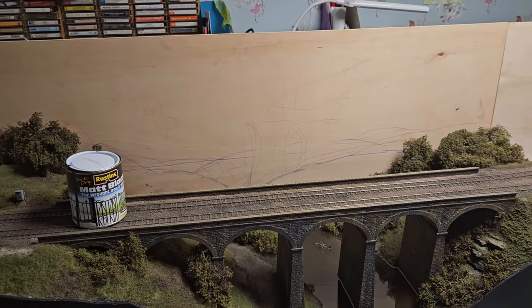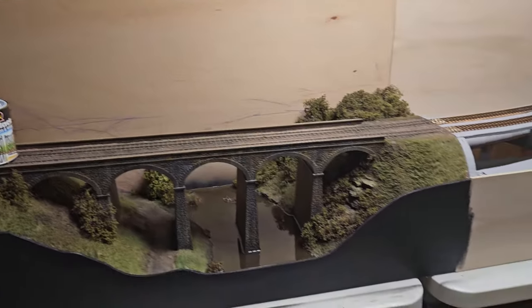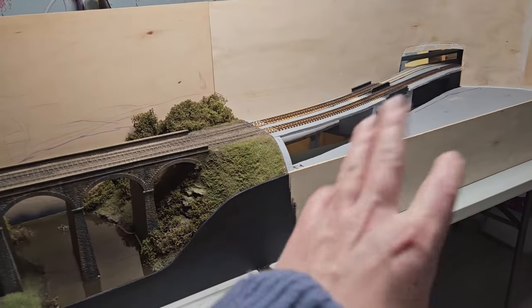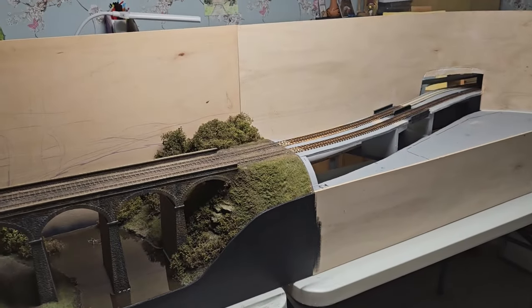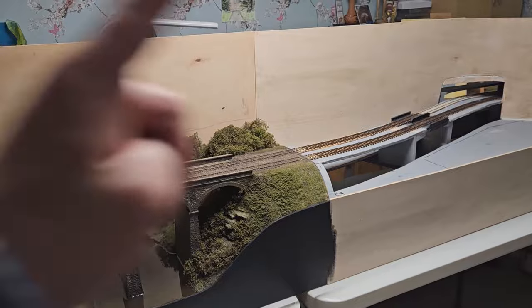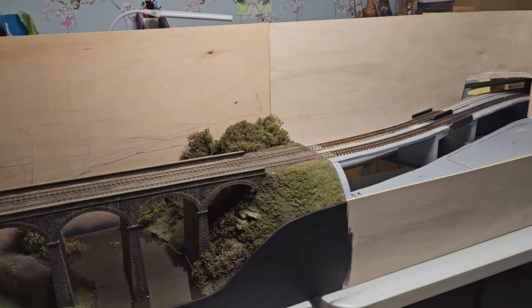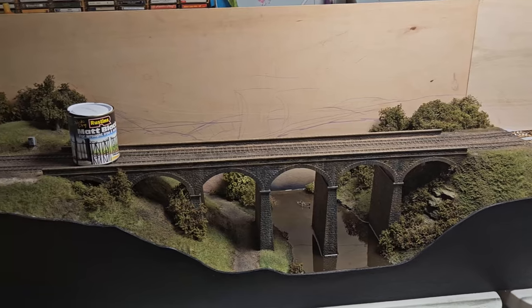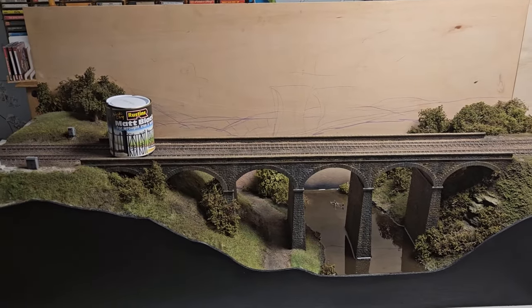So I'll probably start that this evening. And then the final thing is, if I turn down here, I do have to do all the wiring, but that's going to be in conjunction with this board here. This board here is going to have the brain on for these two modules. And I'll show you what that means in the video about that module, because there's probably going to be more space for it in there. But I might briefly show you what I've done on this board in this video as well.